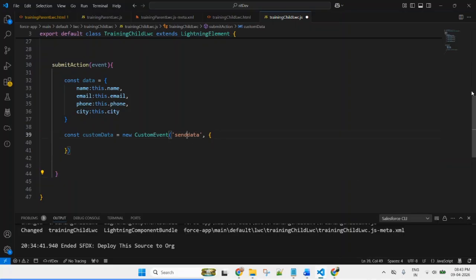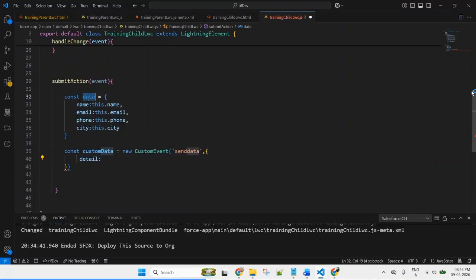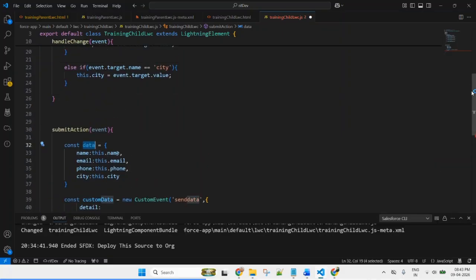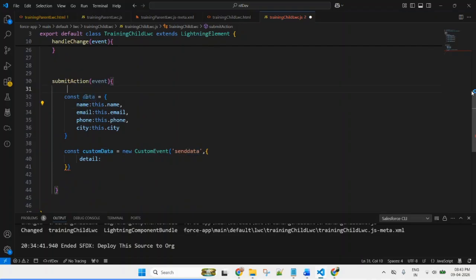So sendevent here passing senddata, because here I am sending the data from child to parent. Then create the object, and this is an object type. So we'll use detail, and in detail I'm passing the data that is received from the input fields. All these values are stored in this constant variable.